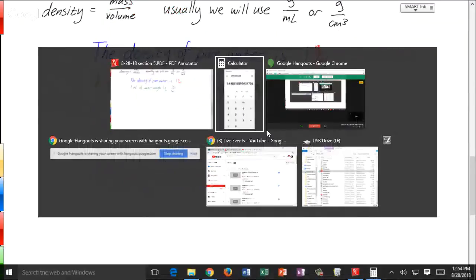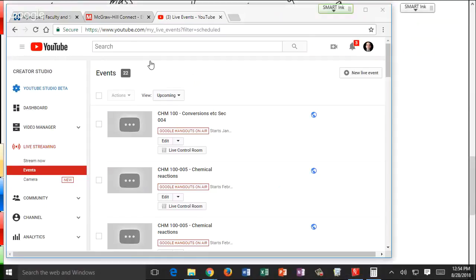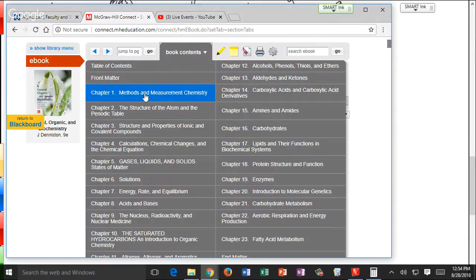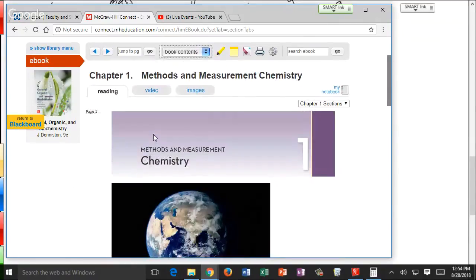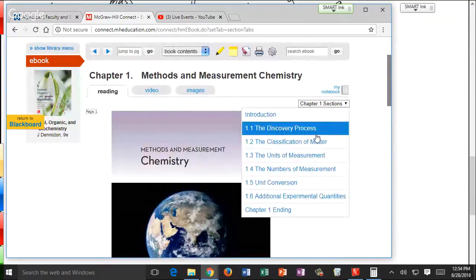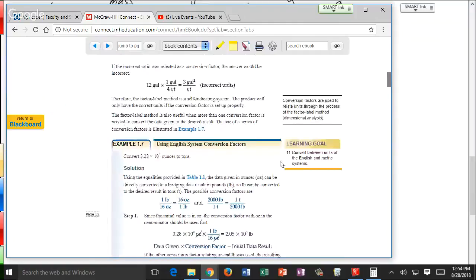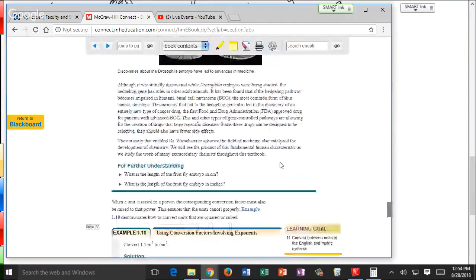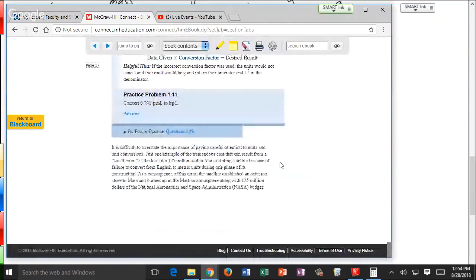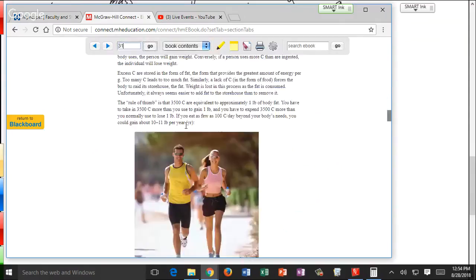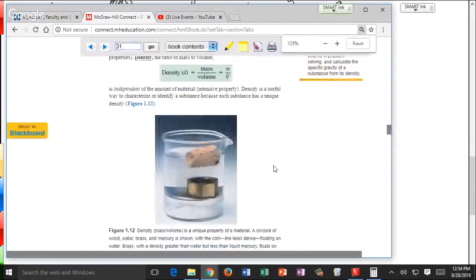All right, let's take a look at density of other objects then. Where's my, there we go. New book, I always forget where everything is now. Okay, page 31, I was close. Okay.